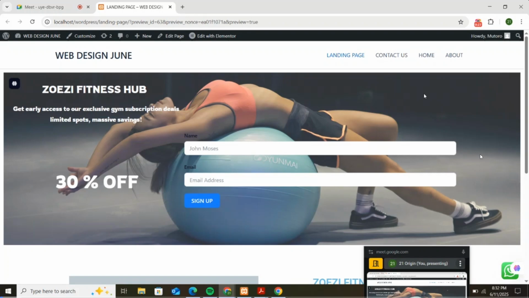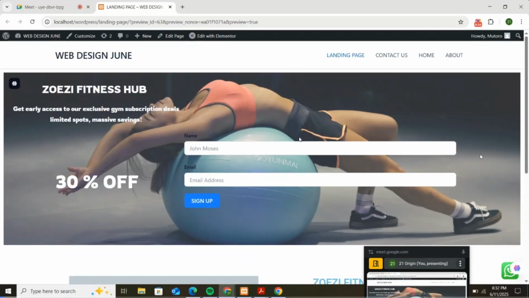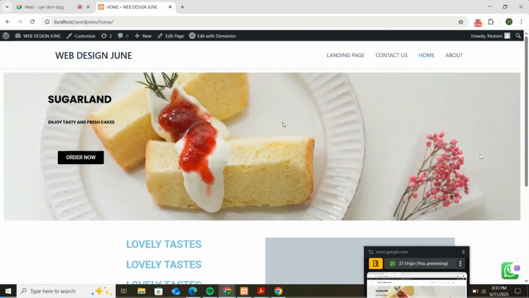Okay, so many beginners, I see many beginners confused between the landing page, kitu yenye inakaa kama hii, and something that looks like this, the home page. Something that looks like this, which is the home page. Okay, so there's a difference between a home page and a landing page.